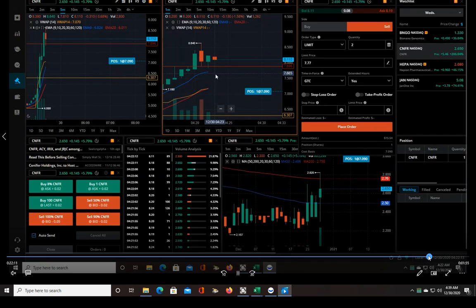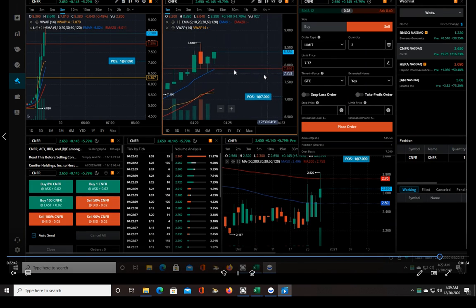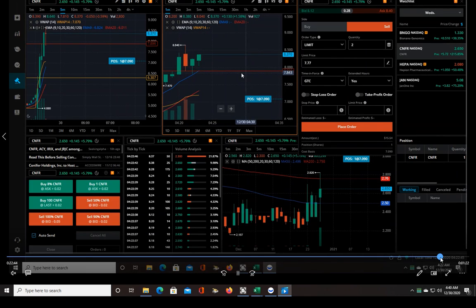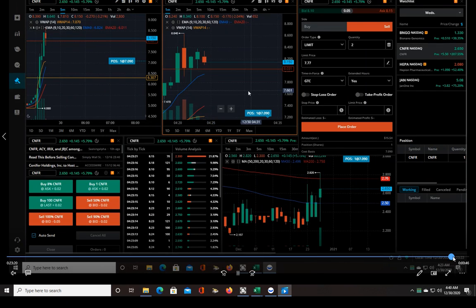Then it did like this little consolidation move. So this could be signs of the reversal. So I decided, let me move my stop up to the bottom of that candle. If it breaks it, I'll get out. So I'm looking for anything less than 789. Okay, then I move it up again here to the bottom of that candle because I'm just not feeling like there's much left in the stock. And I only have 1 share anyway, so there it breaks, and then I get out.